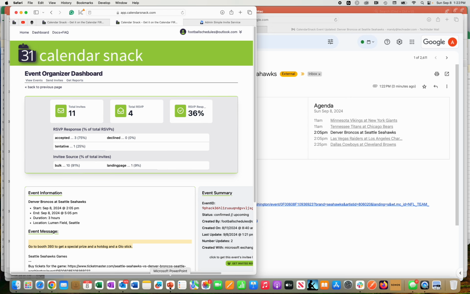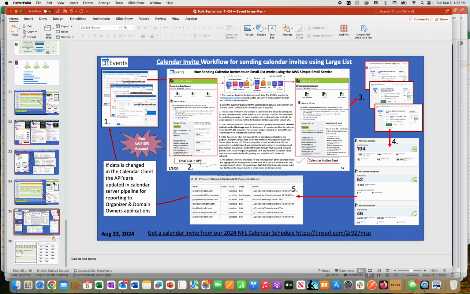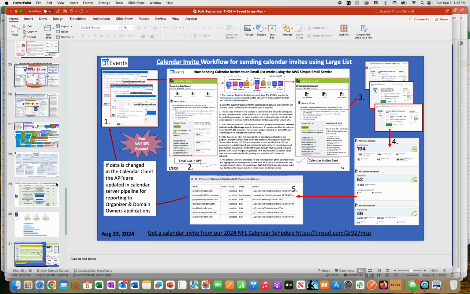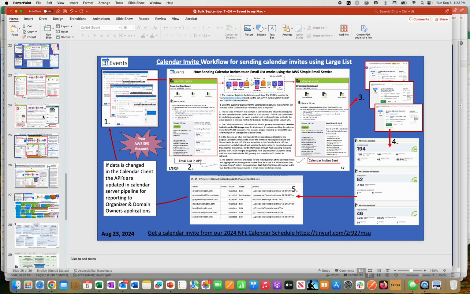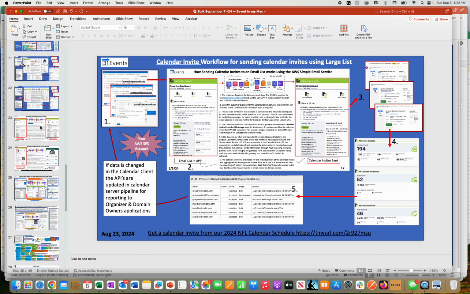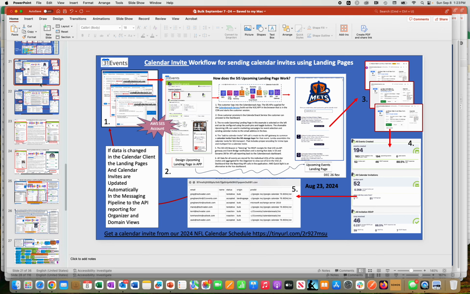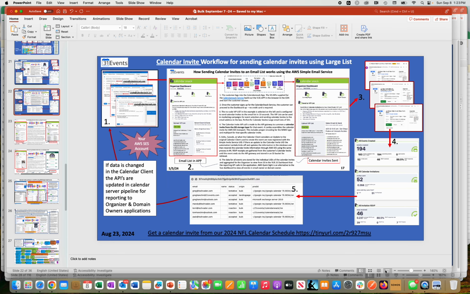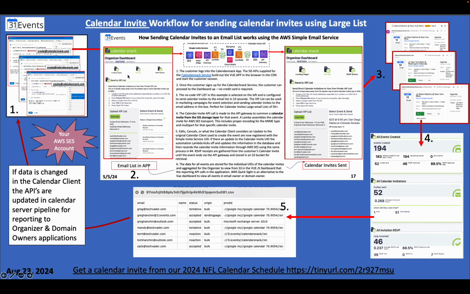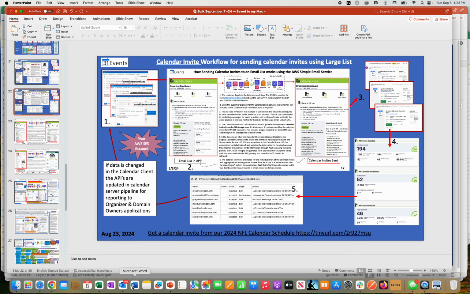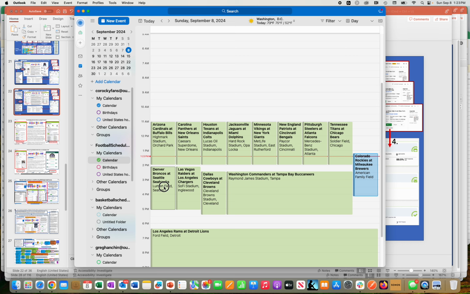So this transit gateway system that we've built for data collection actually comes from this hierarchy here that I talk about sometimes when I get a chance. So now that we're in it, why don't we just talk about it? This is the upcoming, and this is the bulk list. If I go to bulk list, what happened there is I injected it again in roll call. I picked out basically an upcoming event, which was the Denver Broncos.